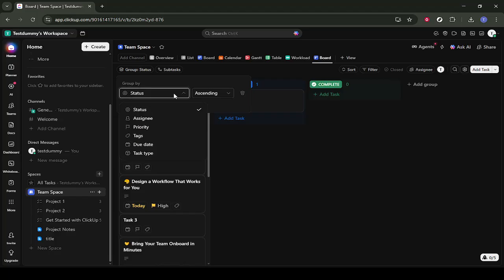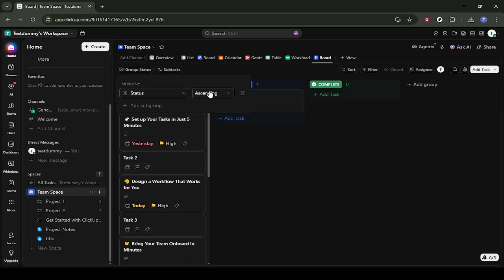Inside this panel, look for a small highlighted icon or drop-down that controls sorting. Click that, then choose Ascending so that tasks within each column are ordered in a consistent, predictable way, such as from oldest to newest. This makes it much easier to see what's been waiting the longest.